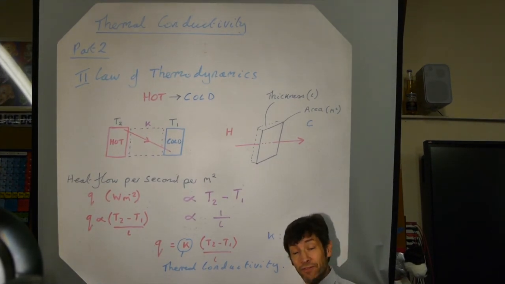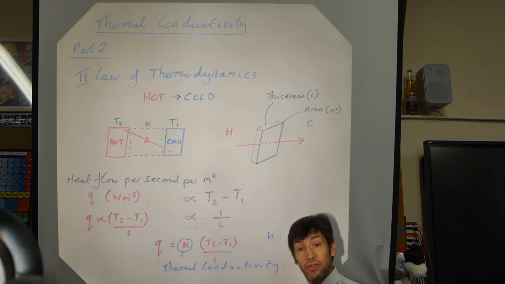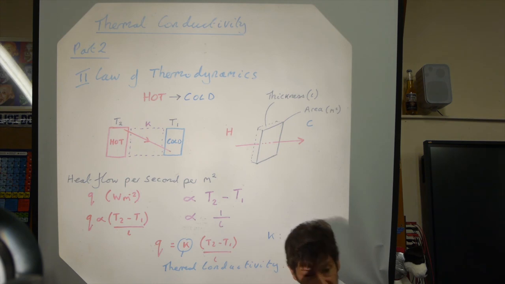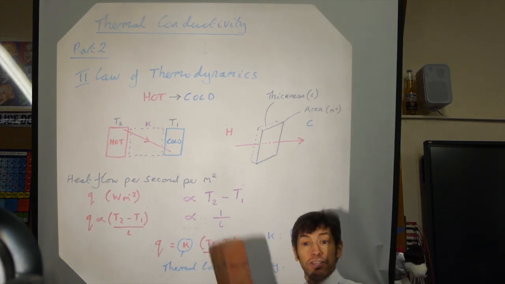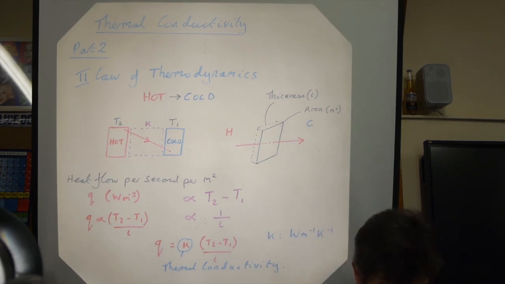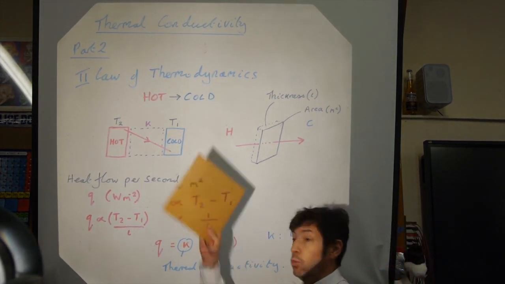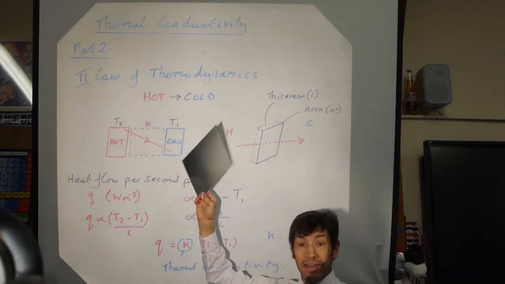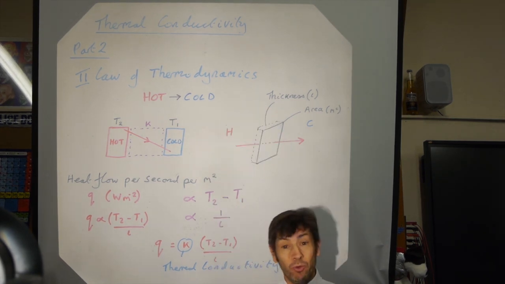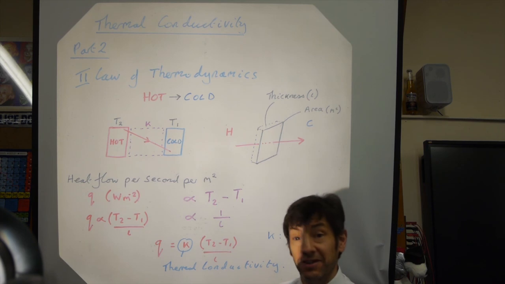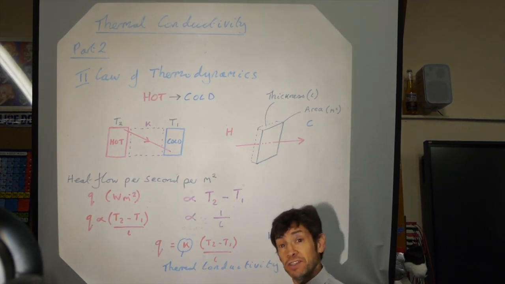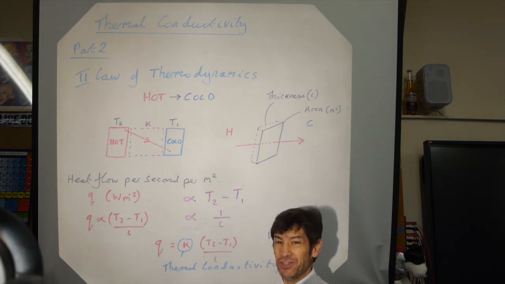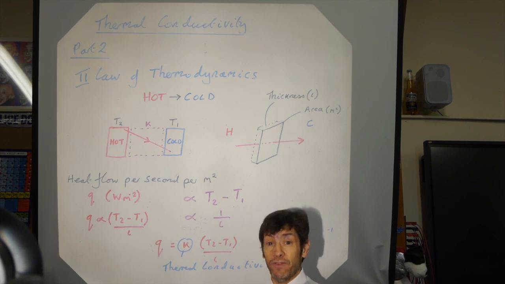Good, so I hope you enjoyed that video and you now feel you understand a bit more about thermal conductivity. Remember, for GCSE, it's about the materials you choose. So would you build your house out of brick? Would you build your house out of wood? And what thickness would you use? Or would you build your house out of aluminium left over from old aircraft? And what are the reasons why you would choose those different materials? Also for GCSE, remember that a low number for thermal conductivity means it's a good insulator. It doesn't let heat through it very well.